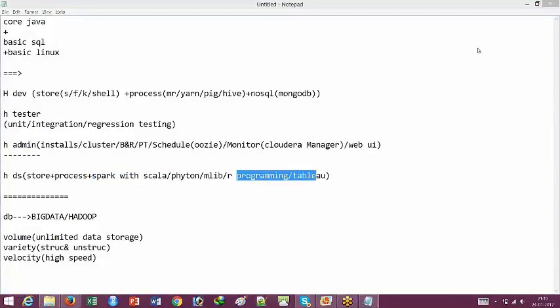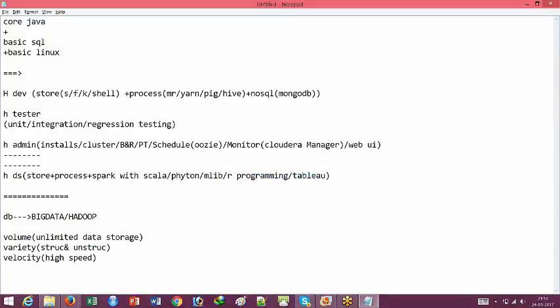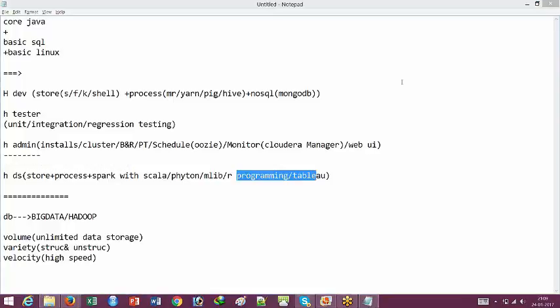Let me write it down. Store and process will take around 30 hours if it is data scientist. Spark with Scala will take 30 hours, or you can say 25 hours. Machine learning, if you want, will take 20 hours. Either R or W will take 20 hours.